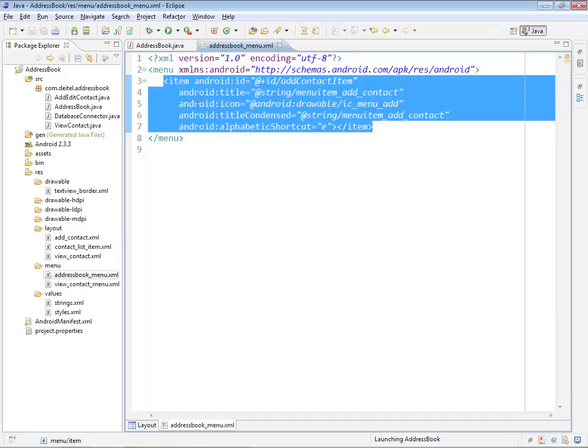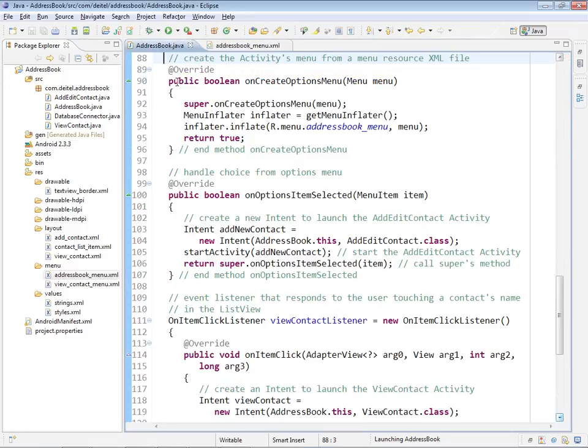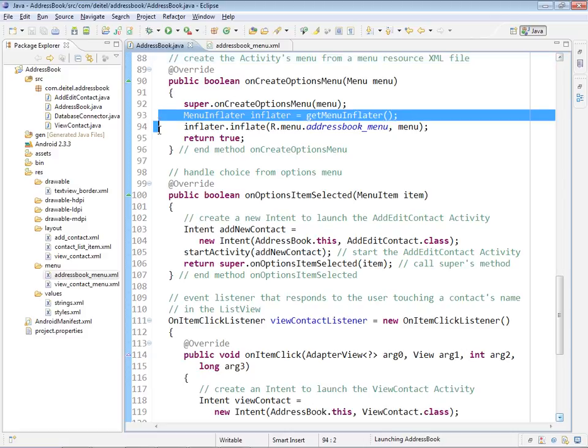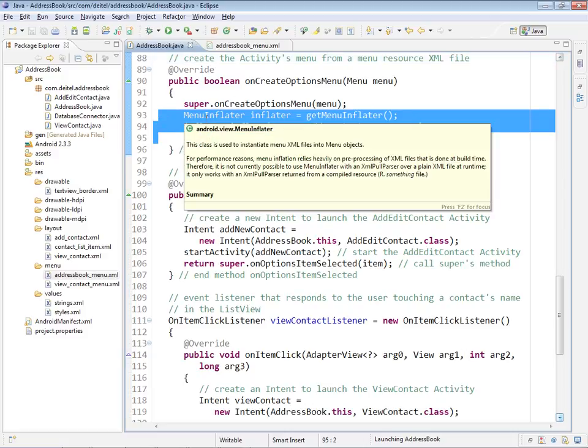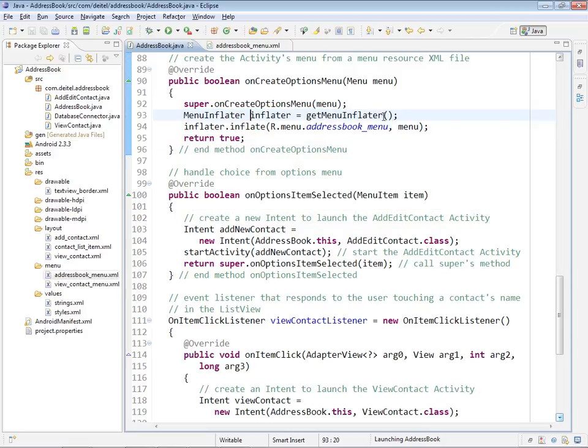And what we'd like is to take this declarative representation of our menu and turn it into an actual menu object with a menu item in it at runtime. And we do that by overriding onCreateOptionsMenu. Now, when we did that in a couple of earlier apps, inside the body of this method, we programmatically created each of the individual menu items that we needed. Here, we have just 2 lines of additional code where we're going to get the menu inflater that's associated with our activity, and then we're going to inflate the appropriate XML-based menu description.